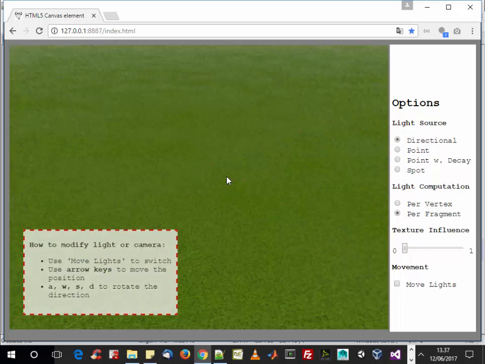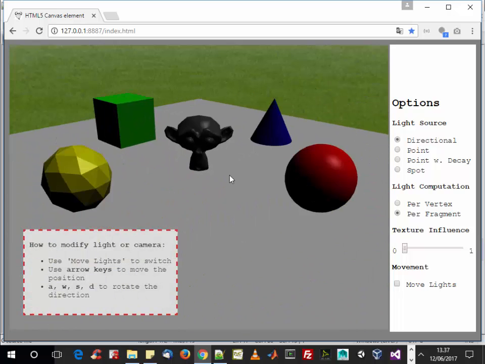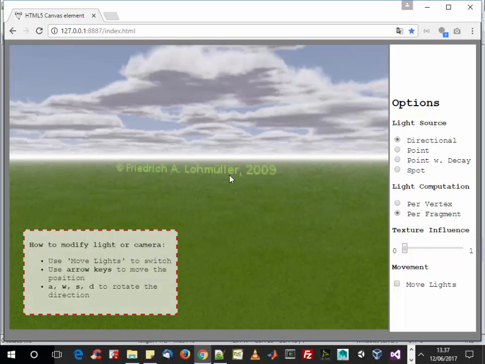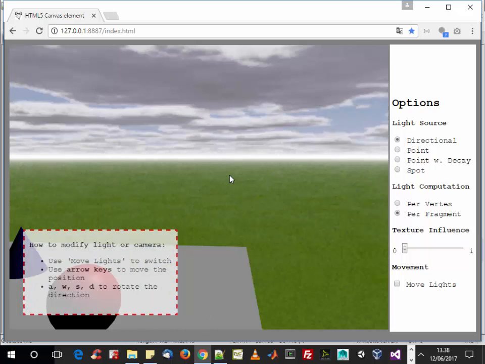In this case, what we have here is exactly the same configuration we had before, but we are using a special texture to create the illusion of having a horizon.